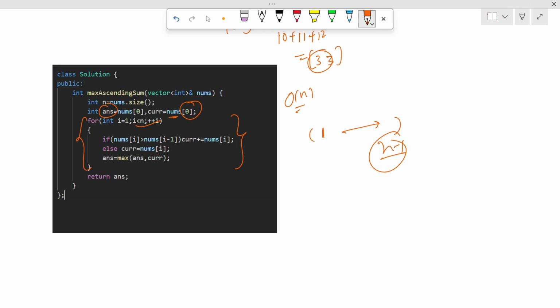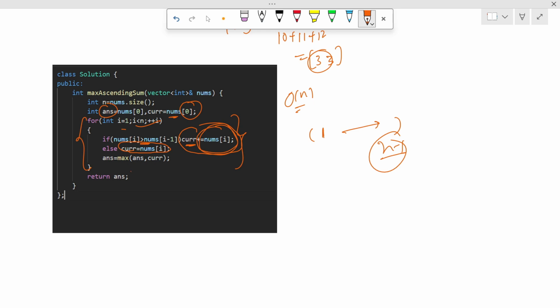Then we have to check if nums of I is less than or equal to nums of I minus 1. If so, we start a new current value with nums of I. Otherwise, we add nums of I to current.